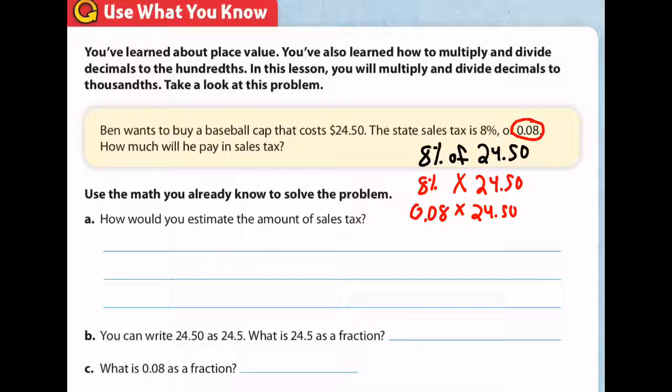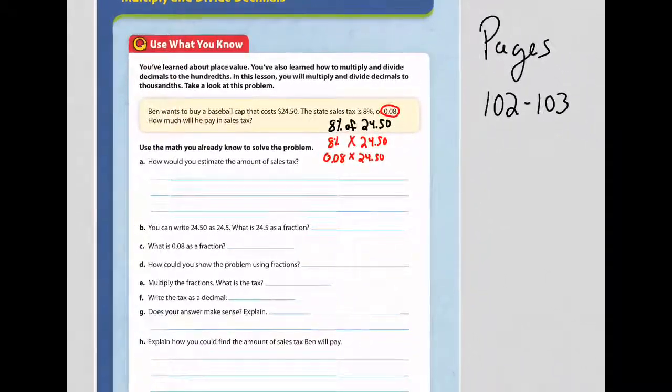Now, what I want you to do is I want you working on A through H while you pause the video. Do not be afraid to make a mistake. Give it your best shot. If you're not sure, try it. And if you're wrong, you get to correct it when you're watching the video. All right, so do A through H. Pause the video while you're doing it, and as soon as you are done, hit play. Go.